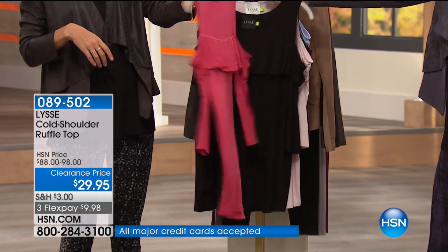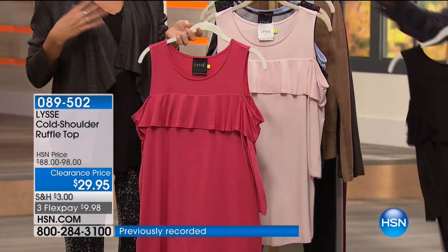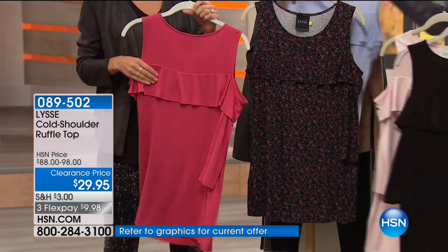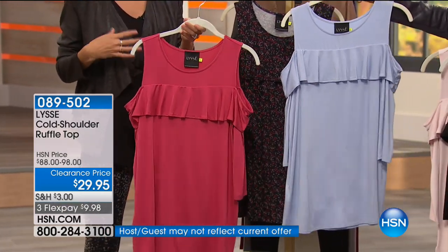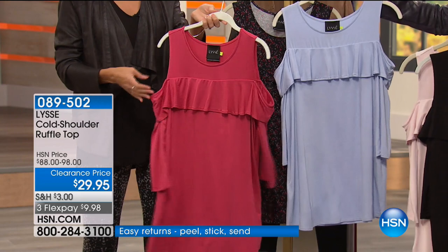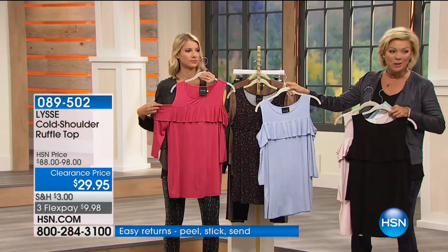I love this color here — this berry color. If you need something fresh for your wardrobe as we go into fall, start here. Pick the berry maybe. I wear a lot of black — any of these colors are going to be great to wear now and to be a foundation to your wardrobe as we go into the cooler months. It's so great the way you added that little ruffle. I love that it goes all the way around the back. It just changes it up. There's a cold shoulder, and then there's this. It's so cute.